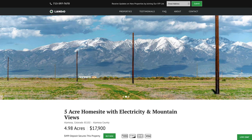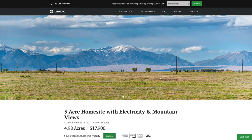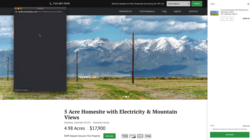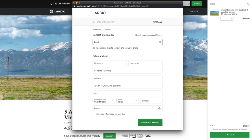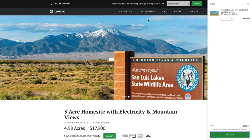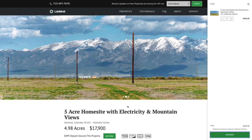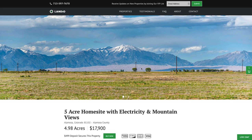We've sold several of these five-acre properties nearby and we're almost sold out, so we only have a few left. If you'd like to secure this property while it's available, go to our website and click on the Buy Now button. That will add a deposit of $499 to your cart. Click Checkout, enter your contact information, click Continue to Payment, enter your payment information, and complete the checkout process. The Buy Now button will automatically change to Out of Stock. Only one person can place a deposit on a property, and we sell on a first-come, first-served basis.